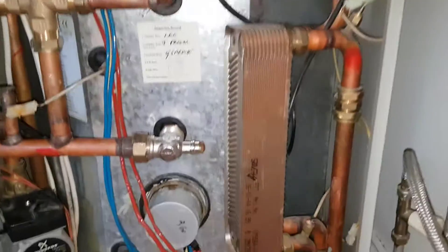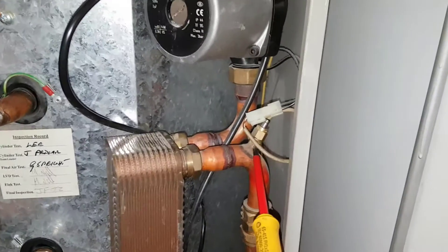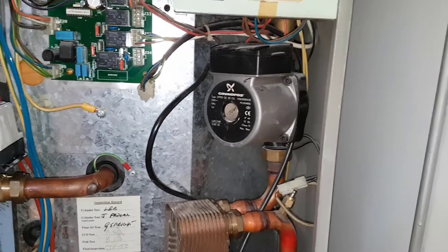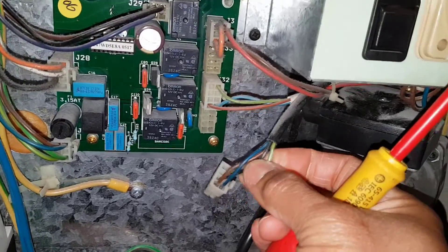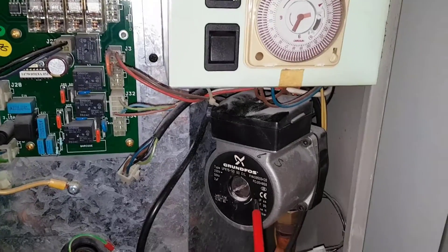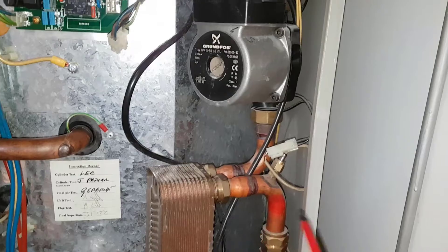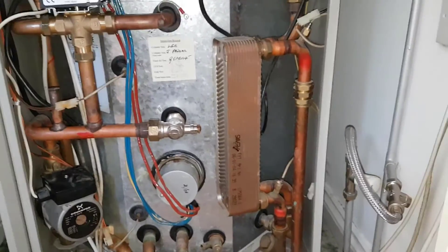That's the circuit to keep the plate hot so you get hot water. To make the hot water pump start, there are sensors here — a hot water sensor — and these two work in conjunction with the pump. This pump is a modulating pump, and you can see it has four wires instead of the standard three. The fourth wire provides modulation, so the pump speed decreases and increases subject to the temperature governed by the sensors. These sensors detect the flow of water, start the pump, and that's how the hot water circuit works.